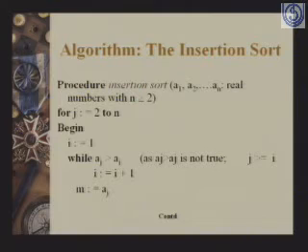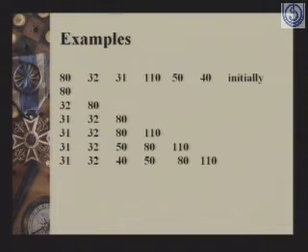Then we'll pick up the next element A3, then the next element A4, and in this way the sorted list will be enlarged. So we will not pick up A1 as we did in the previous case. In the previous case we picked up 80, but a list of a single element is always sorted, so we'll not pick it up and compare it with other elements because there is no other element. So we'll start our comparison with the second element.